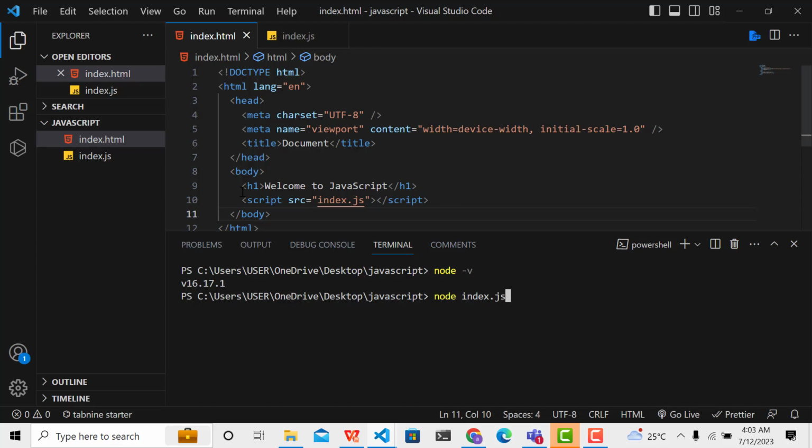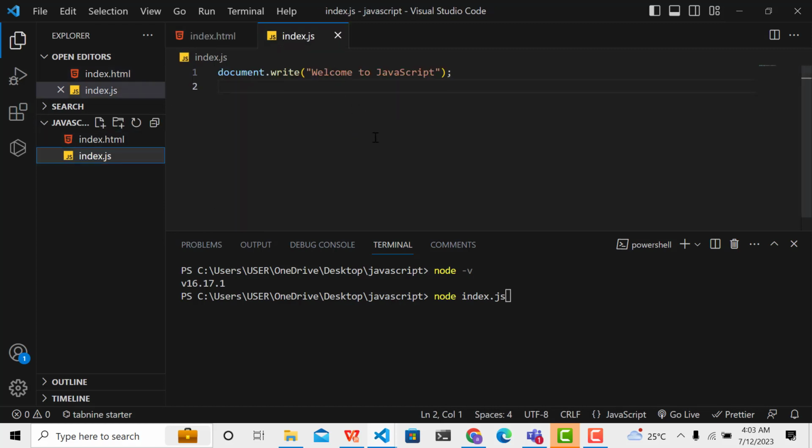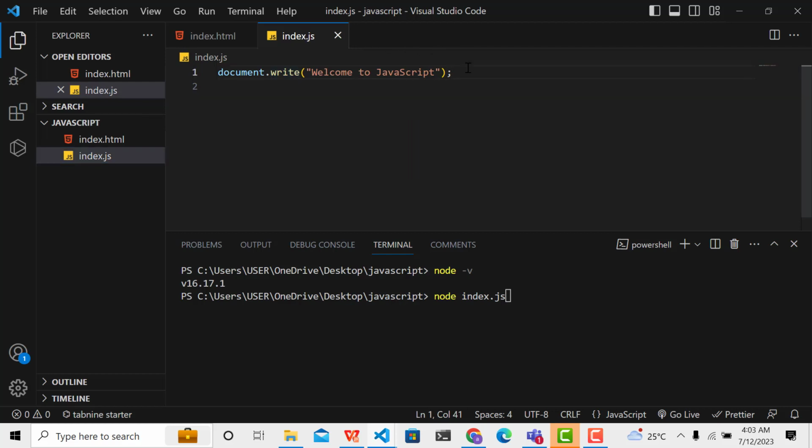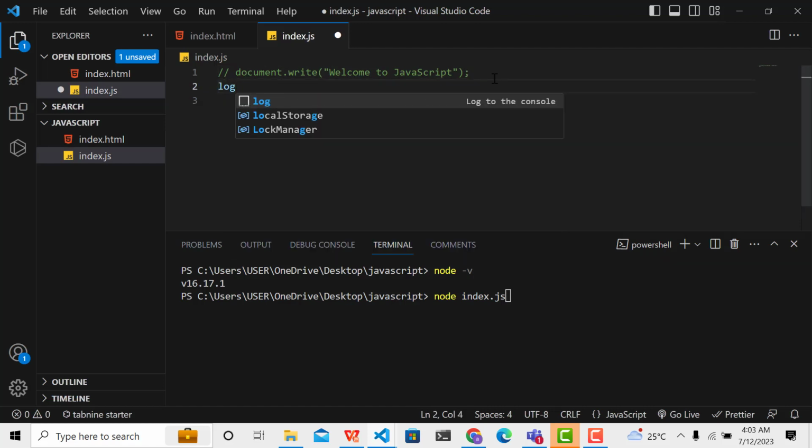Now, if I run node index.js, the first thing I will get is an error, because document.write writes to the browser, and I'm not writing to the browser. Let me change the code so that I'm able to have access to it. I will use console.log.